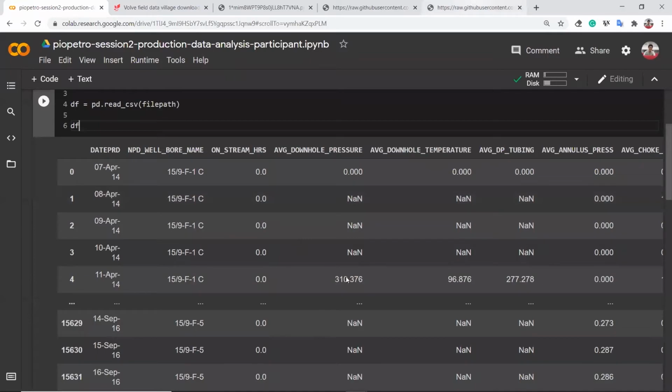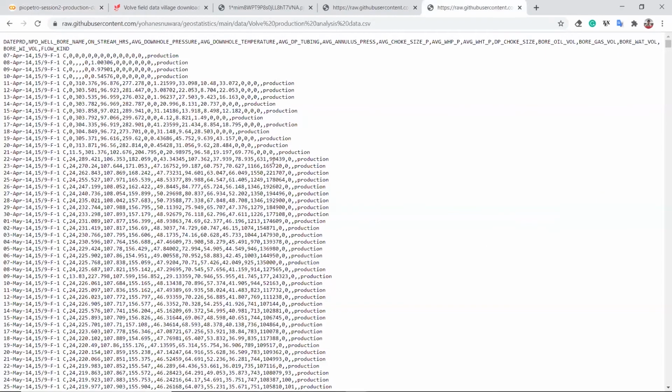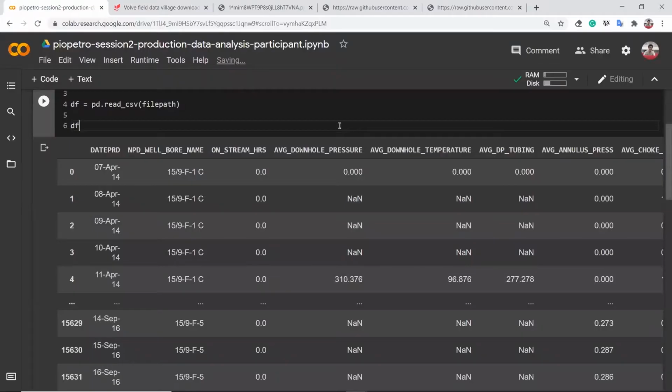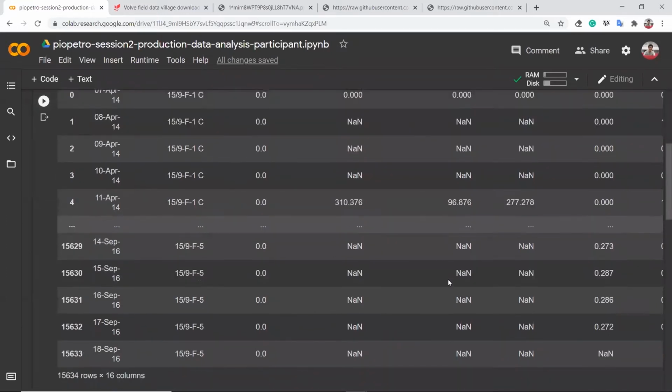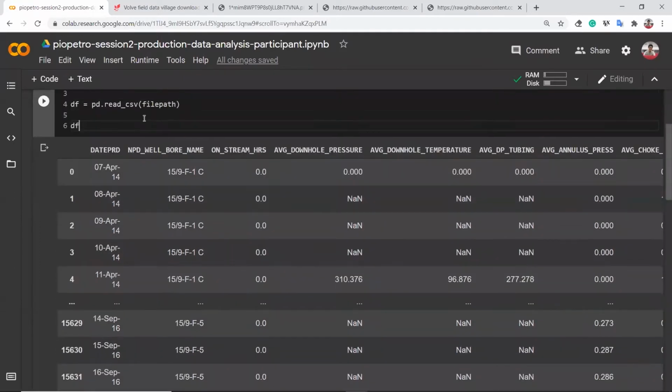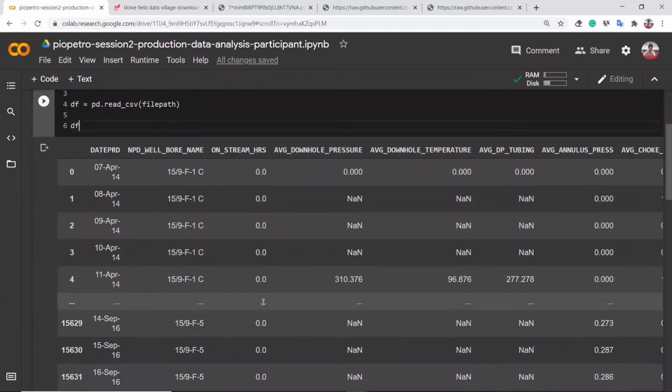So this is the CSV file or comma separated file, and it quite looks like Excel. So that's why I prefer doing it in Python, because it looks like Excel. And this is our data.